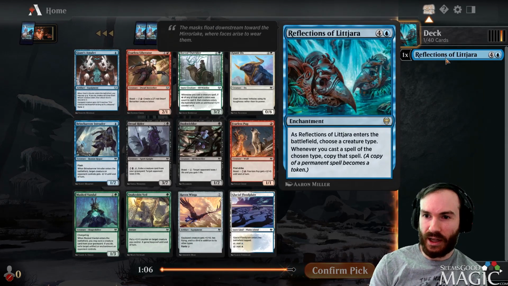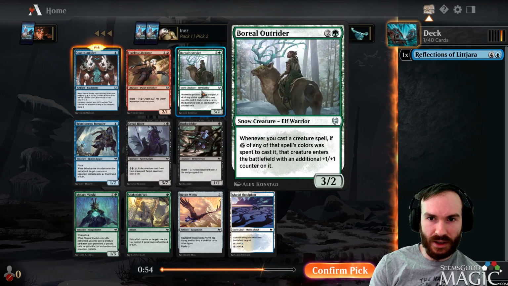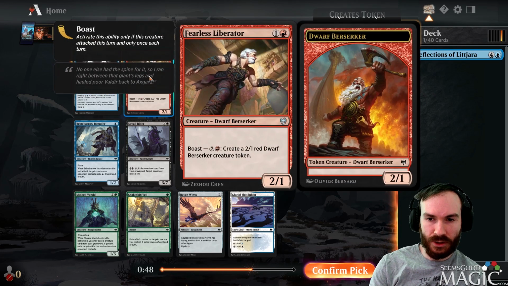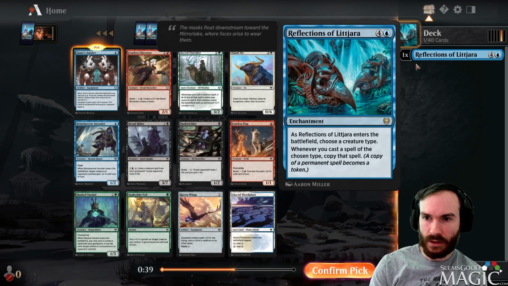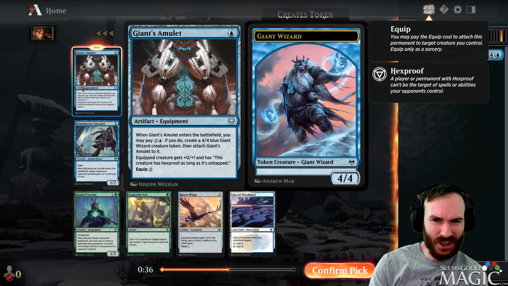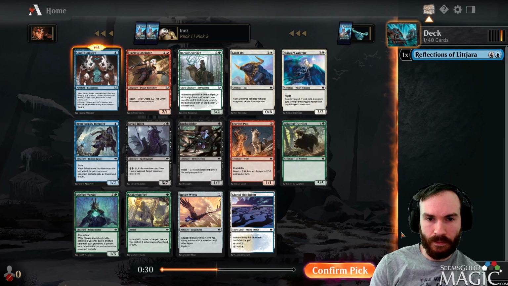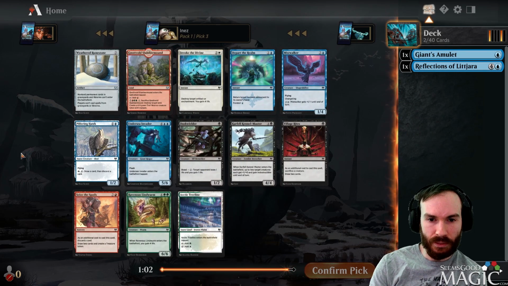Giant's Amulet. Well, that's a nice follow-up. Unfortunately, this is not a giant, but it's still very good. What else we got in here? I think the Outrider is good. Definitely good. The Fearless Liberator, the little dwarf spitter that could. That's cool. Valkyrie is definitely good. I'd like to copy that. That'd be cool. But no, I think Amulet makes sense. This is a good card. 5 mana for a 4/5 hexproof when it's untapped. I like it. Good follow-up to our first rare pick that we're trying to do here. Maybe I can try Giants again if I'm so fortunate.